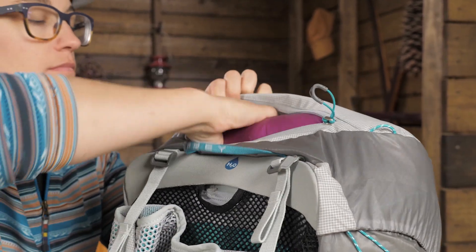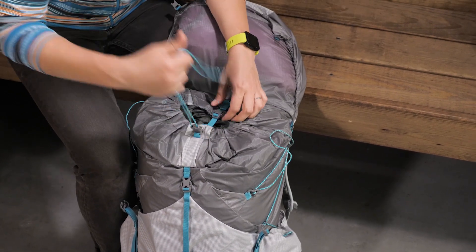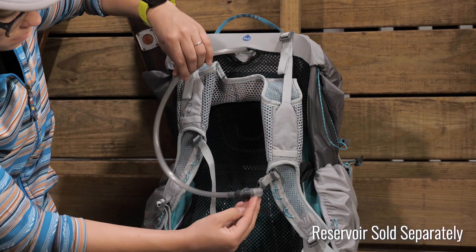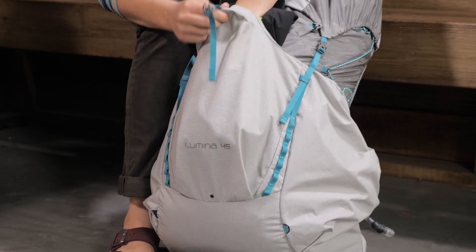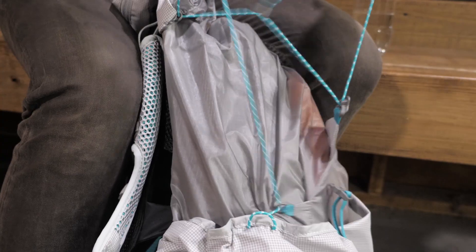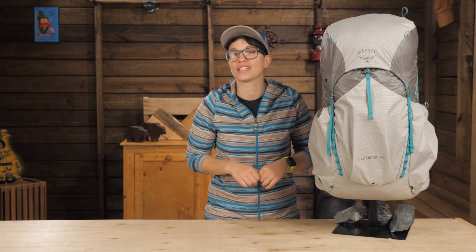There is just one zipper on this pack in the attached lid. You have access into the single main body pocket under that lid so you can pack it however you want. There is a lined sleeve inside for a reservoir and you can route the hose to either side shoulder strap. When the pack is full of extra gear and food for a long stretch of hiking, the bellowed front pocket and large side pockets can be stuffed out. But when you are not using them, you can compress them down and they disappear on the pack. The compression cord can be routed inside or over top of these pockets, or they can be removed altogether.